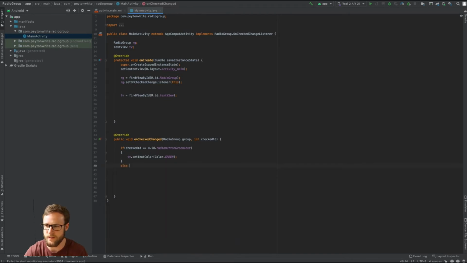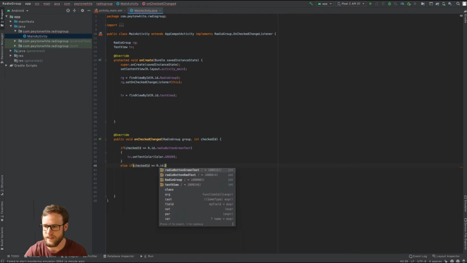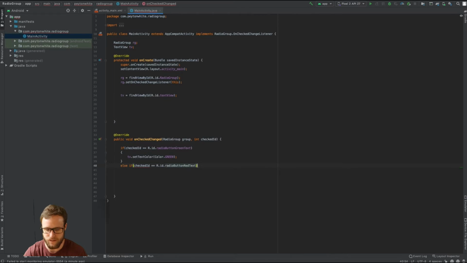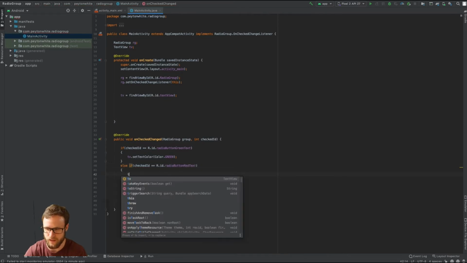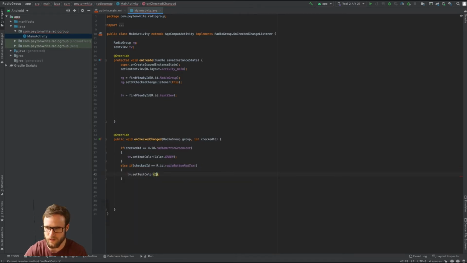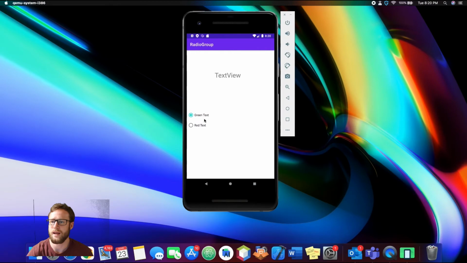We're going to say else if checkedId equals R.id.red_text, and we're going to set the color to Color.red. So we're going to save this and go. This will work, I hope so.